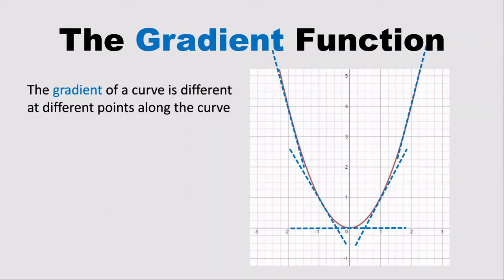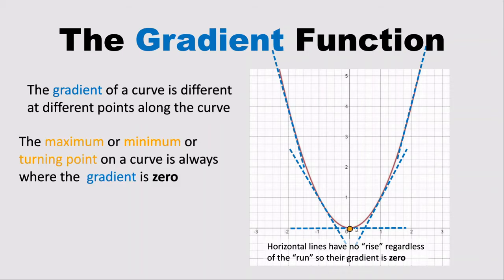One important gradient to take note of, which will become important in our gradient questions, is where the gradient is horizontal. Notice on this positive parabola, the gradient is horizontal right here at the very bottom of the curve. Horizontal lines have no rise. It doesn't go up at all, regardless of how far we run. So the gradient here is 0.